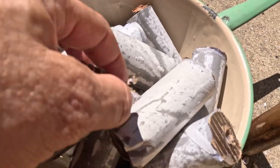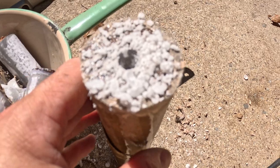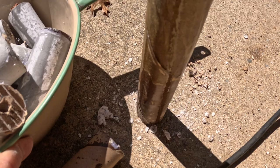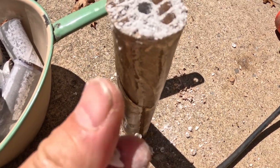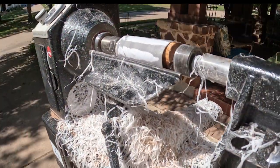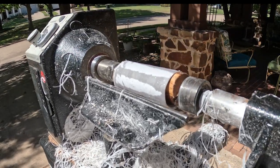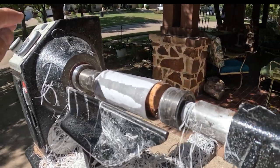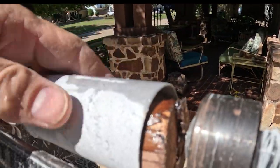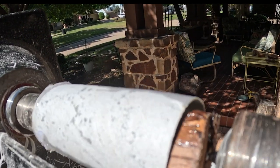Alrighty, got everything milled out, so that'll make it nice and easy to turn one at a time. And if I do hit just resin, I get a very nice, pretty white snow. But it is peeling nicely in here, so we'll see just how well it goes on the lathe. As you can see, I've already peeled a couple back and worked on them because I wanted to see how it was going to turn before I videoed it. So, got another one all mounted up, ready to go. You can see the toilet paper tube. That is my mold of choice. Why? Because I'm cheap, but it works.